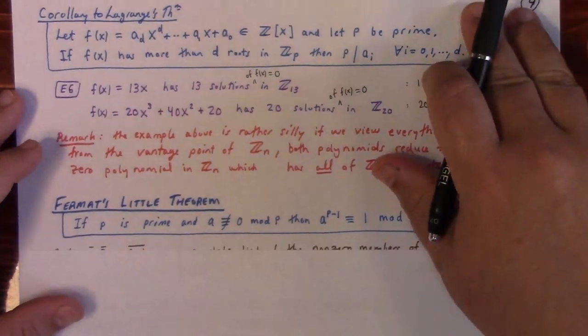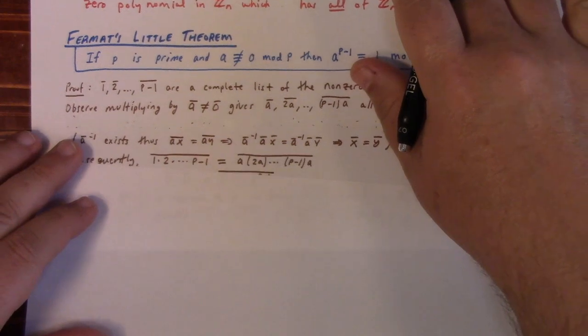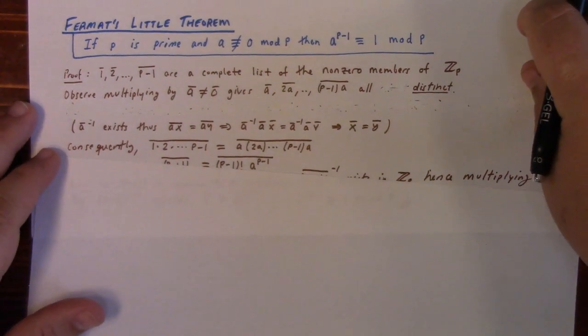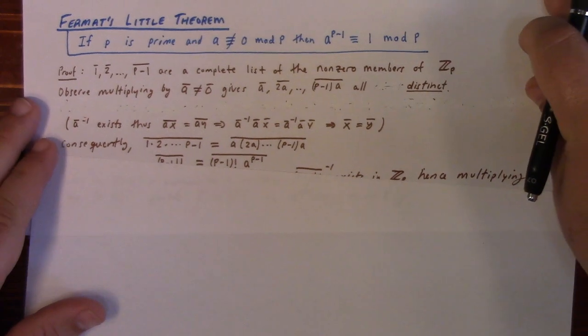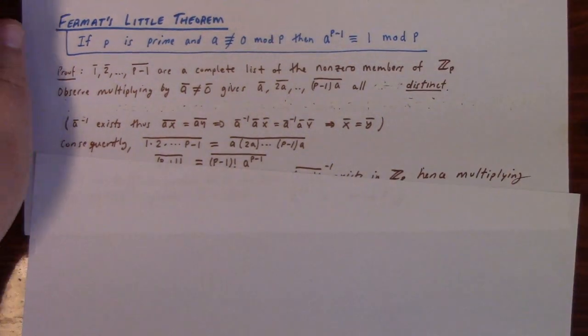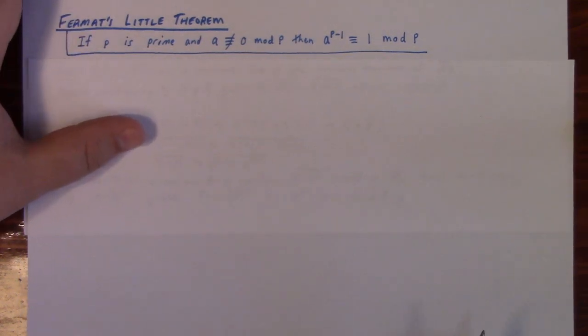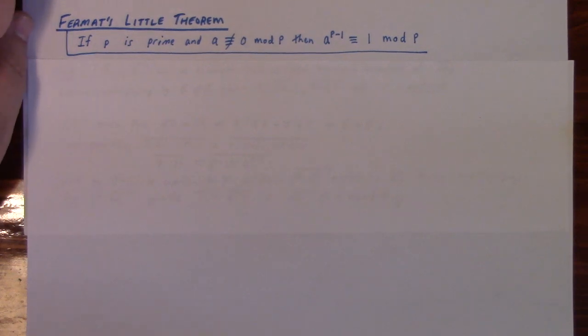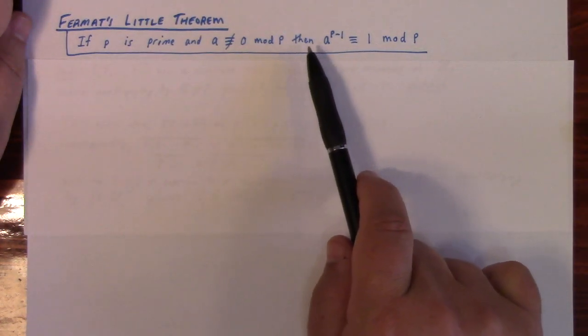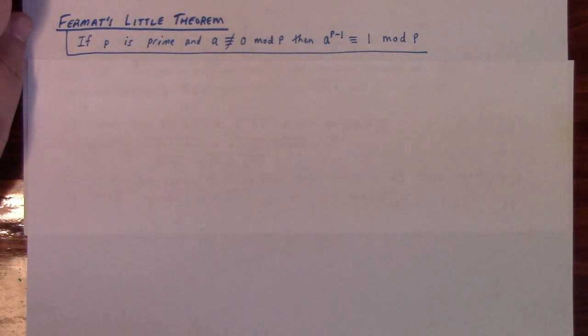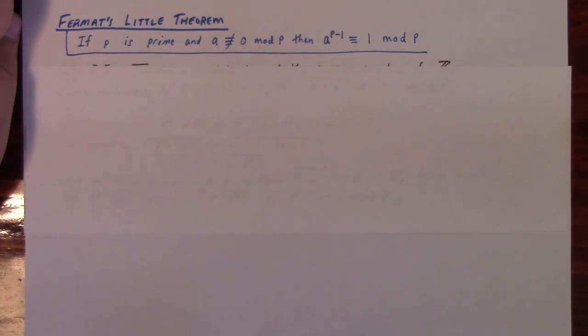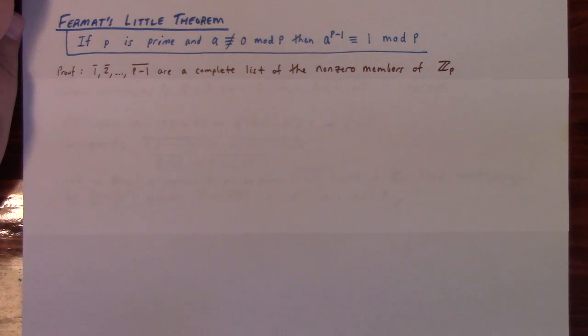So, now we come to Fermat's little theorem, which is not directly something related to what we just did, okay? I don't have a good segue here. It's related, it's about congruence, right? But I'm not saying that this is somehow built off Lagrange's theorem directly, okay? Anyway, here it is. If p is a prime and a is not congruent to 0 mod p, then a to the power p minus 1 is congruent to 1 mod p. All right. So I'll tell you about 2 proofs of this. And the first proof will be quote-unquote number theoretic.